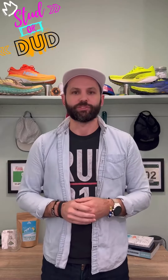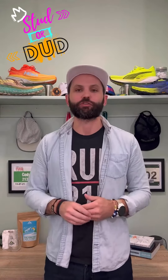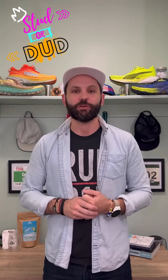With all that being said, the shoe looks great — I love the technology they're doing — but I'm still going to give this shoe a dud for the upcoming season. That is my first thoughts, never having worn this shoe, just looking at the description and pictures of the New Balance SC Trail. Hey, who knows, I might be proven wrong, but that's just my first thoughts before the shoe hits the feet. Thanks for checking out this latest episode — until next time, see you out on the run.